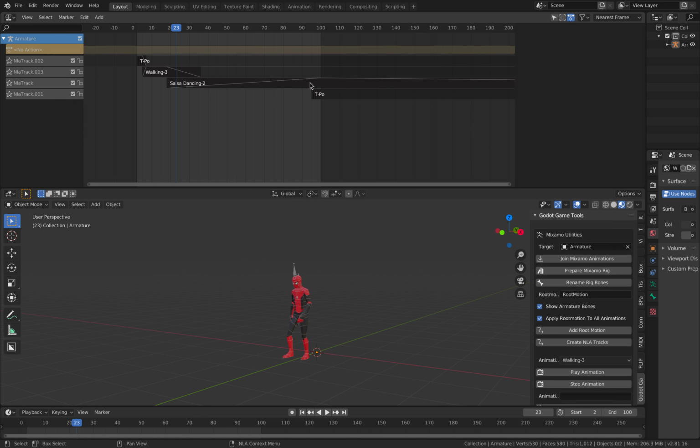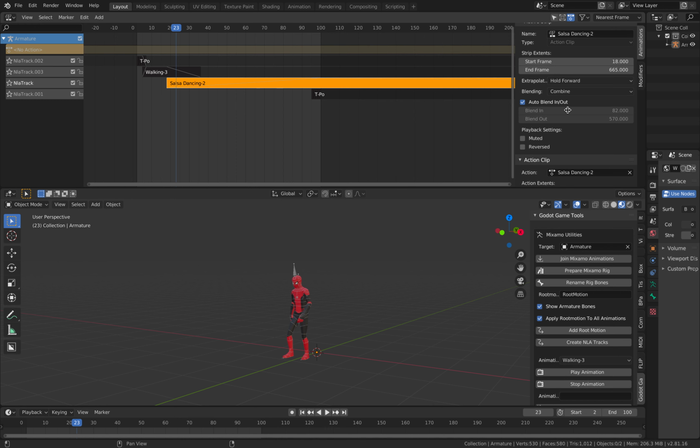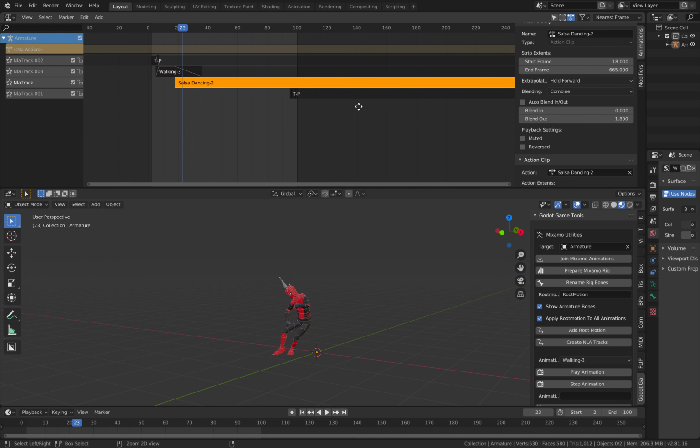So maybe in this case we need to set the blend out properly. Set it up ourselves. So blend out around 95.